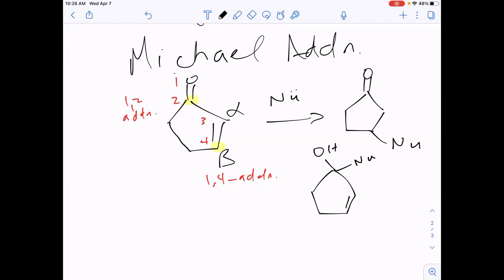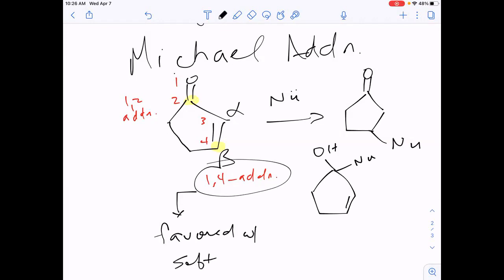So the 1,4 addition is usually favored. It just depends on what the nucleophile is, right? The 1,4 is going to be favored with soft nucleophiles. Right, and that gets into, I'll talk about that in a second.